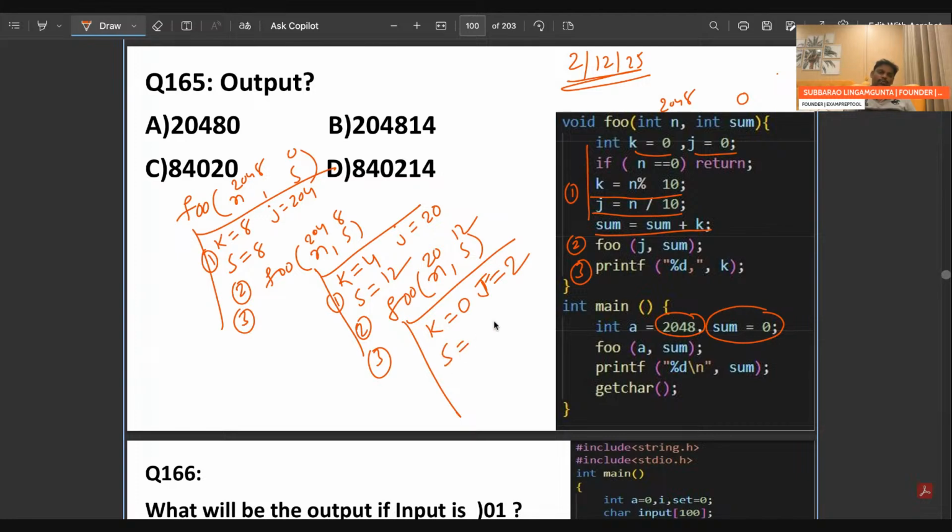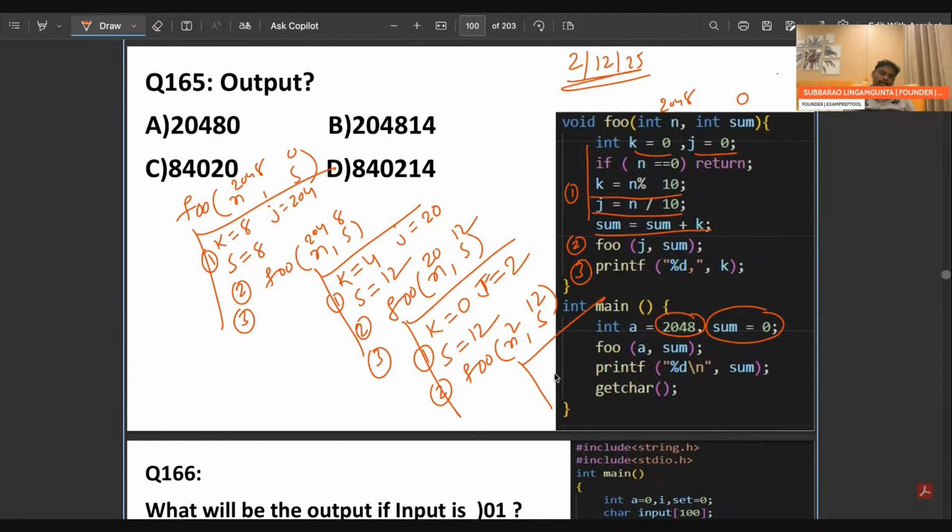Sum is equal to sum plus k, already sum is 12, so 12 plus 0 is 12. I think 1 is over. Let's go to 2. The foo function is called, and here n is going to be 2 and sum is going to be 12.